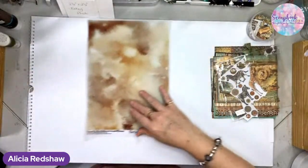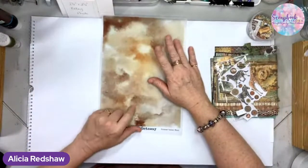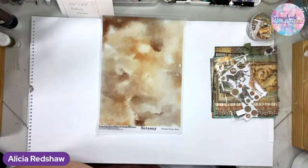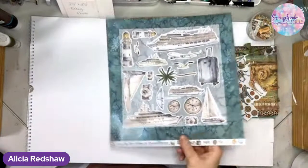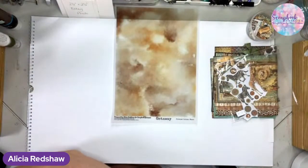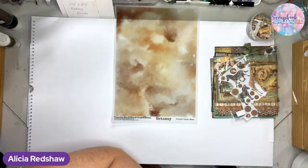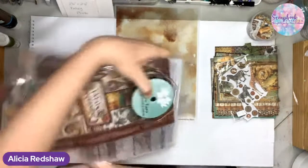And this is the new Getaway vellum, and it is the same print as the back of paper five from Getaway. That's paper five from Getaway. So I have got some Getaway here because I've only got a 6x6 paper pad, and I'm thinking I might make a little mini book folio thing. So let's get over here.